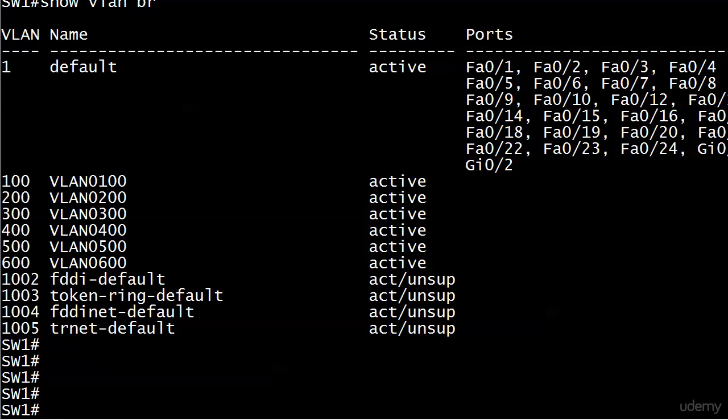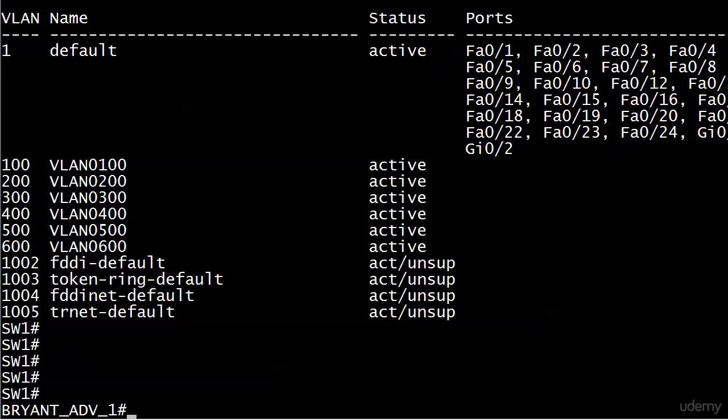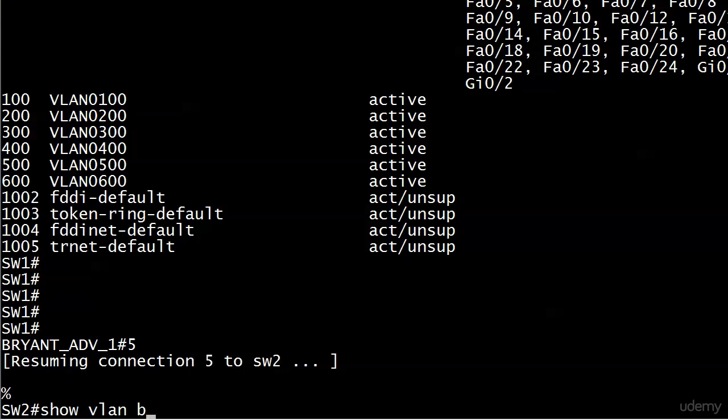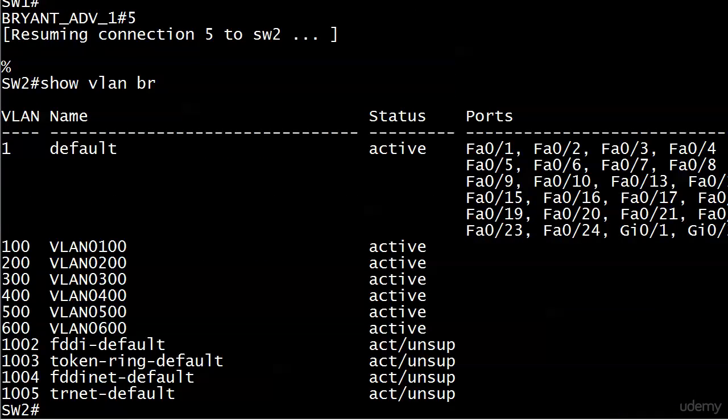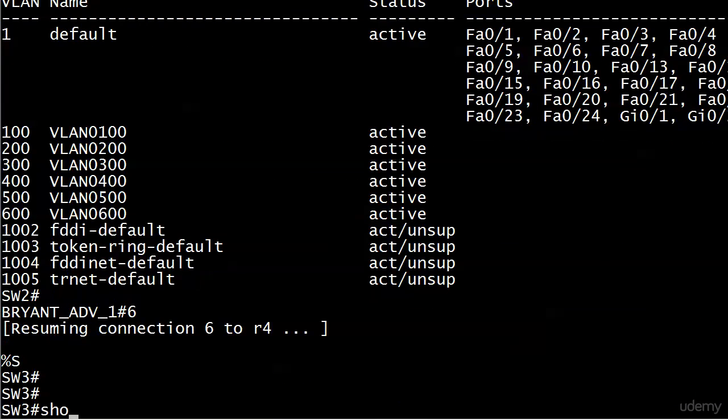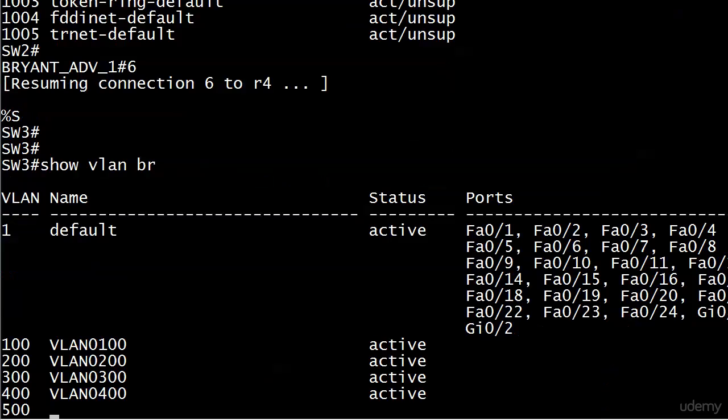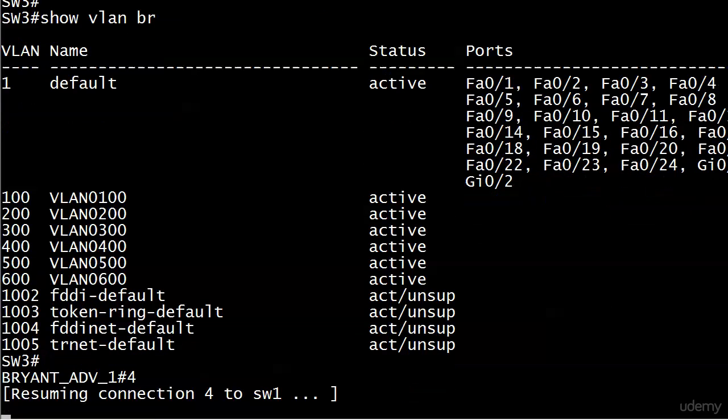Now, during the break, we're still in the VTP domain CCNA, but on top of that, I have removed some previous VLANs, and you can see right now we've got VLANs 1 through 600 to work with. And everybody's in the CCNA domain, everybody's in server mode, so everything is good there. And I will go ahead and verify that, because that's what I do. You've got 1 through 6 right here on switch 2. Over on switch 3, you see the deal, 1 through 6, so all is well.